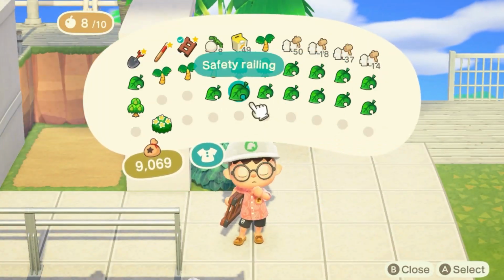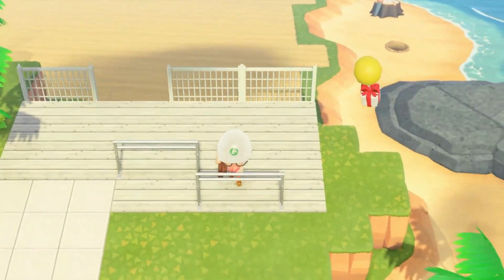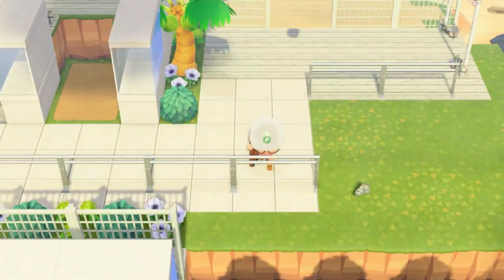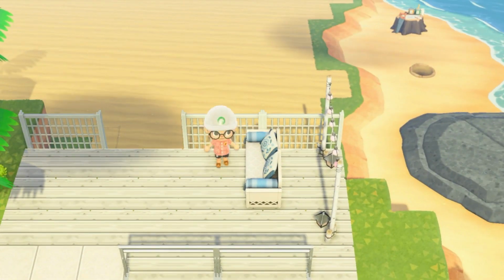Next, I wanted to place down some of these safety railings. These are really nice. I actually like the silver. It makes it look really good. Kind of separates all the whites I've been using. I wanted to place down a party arch light there too, just to give it some character and some backdrop.